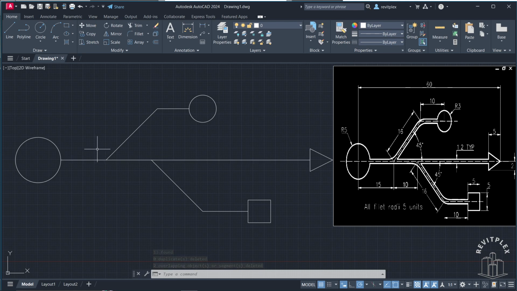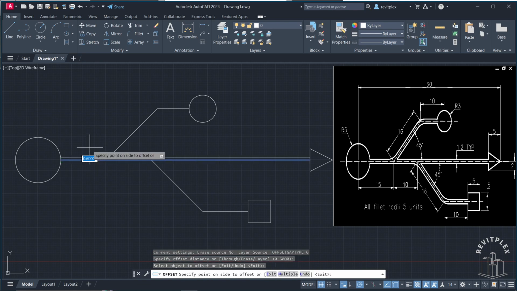Now let's create offset of 0.6. Press enter, then click here, and here, and then here.